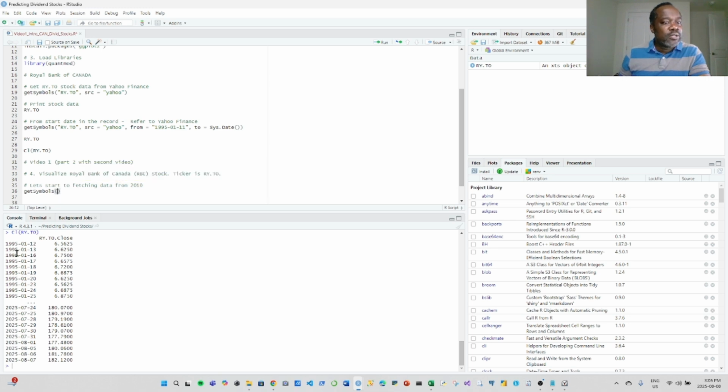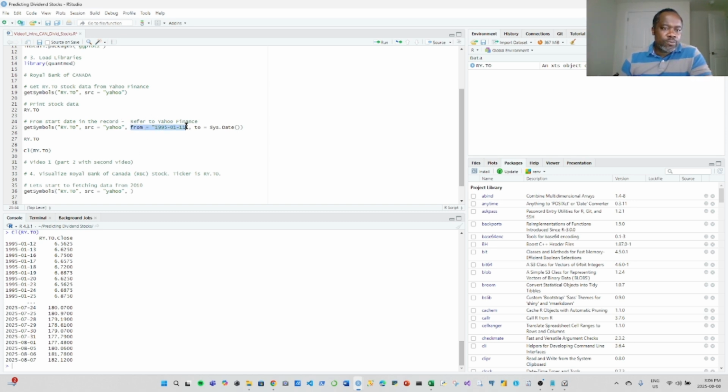So here again, we're going with our Royal Bank stock ticker. Source is Yahoo. There are other sources for getting stock prices, but this is the one that I always use.